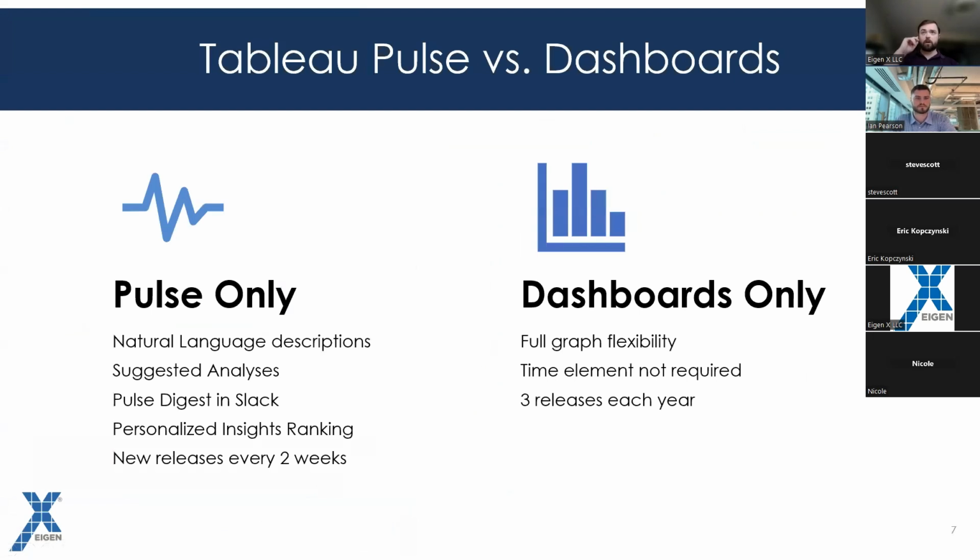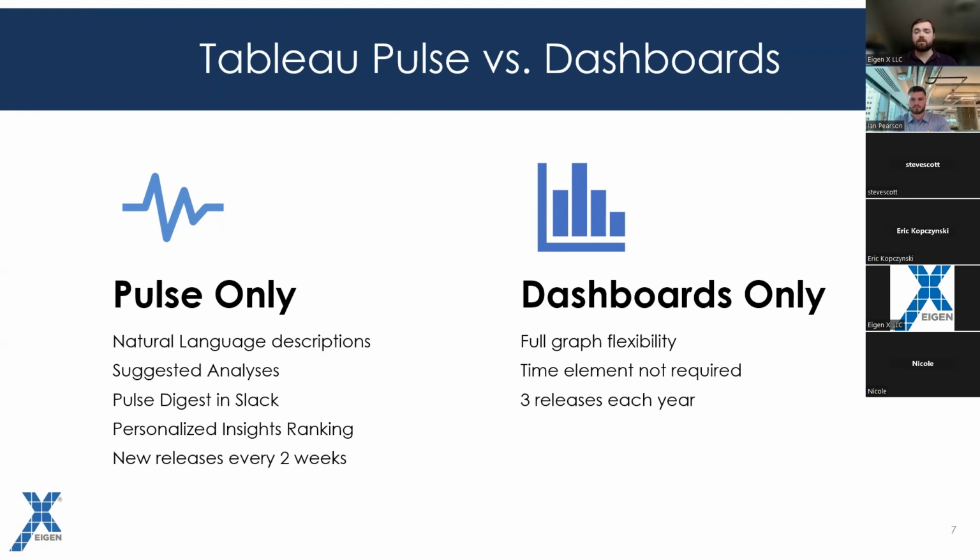So jumping on just real quick, what is the difference really between Tableau Pulse versus dashboards as you know them, right? So Pulse only includes that generative AI piece using Tableau AI that we mentioned that uses natural language to provide descriptions of those insights. And it can also suggest certain analyses within your metrics. It'll support and suggest particular dimensions to cut your data by, suggest trends over time. This is really showing a spike, or this is really dropping off.